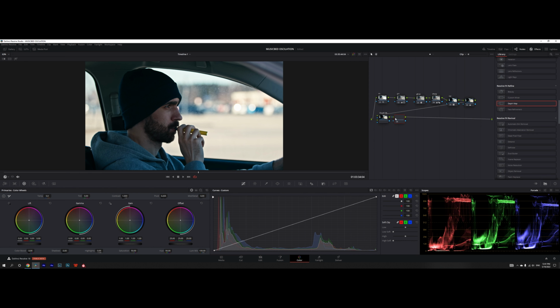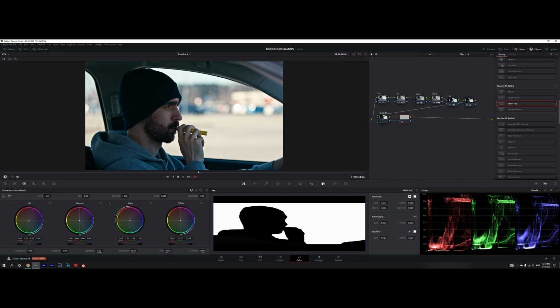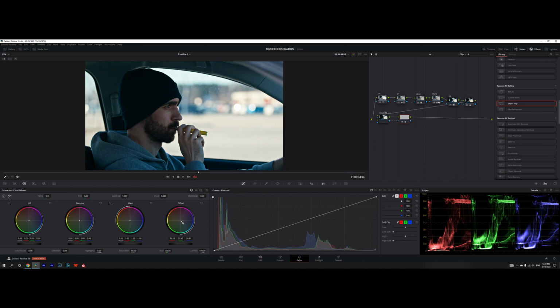So what we need to do is to create another serial node and then connect this blue output to it. Now, in our case, we are going to invert our selection in this key tab. And finally, we can adjust our layer the way we want to. It is such a great tool for color grading, but if we try to move to other parts of the footage, it is probably going to crash. Again, I hope it will be working much better in the final version of DaVinci.